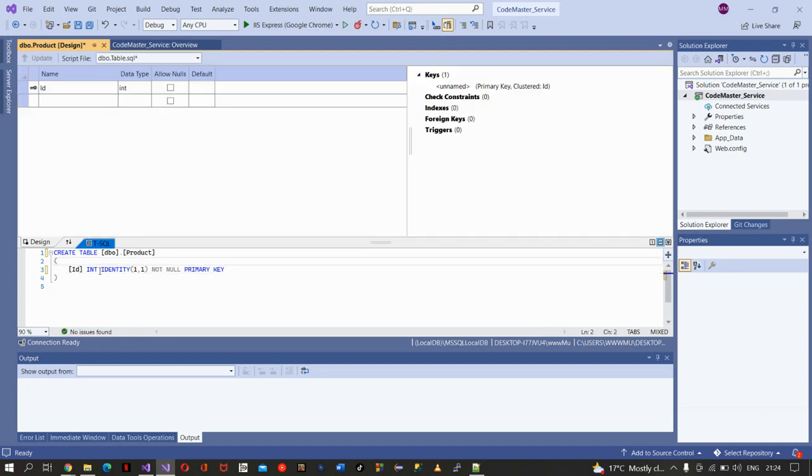What this does is make it self-increment, starting from 1 and incrementing by 1. I can also say starting from 0 incrementing by 1, same thing.